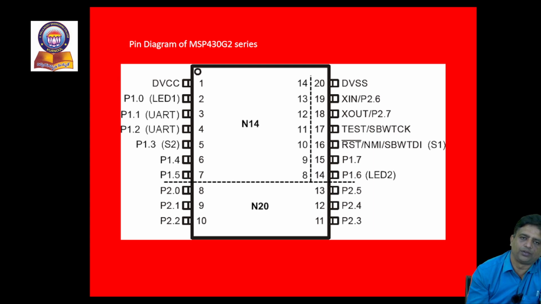Now same port 2 pins are also not in an order. They go in a U-shape arrangement as mentioned. P2.0 to P2.5 shown in a U arrangement from pin number 8 to pin number 13. Then we can also see the multiplexing of P2.6 and P2.7 with pin number 18 and 19 in the later version.